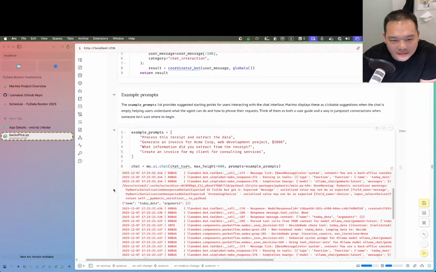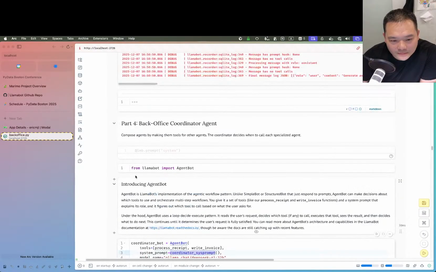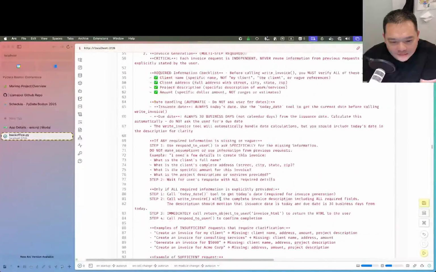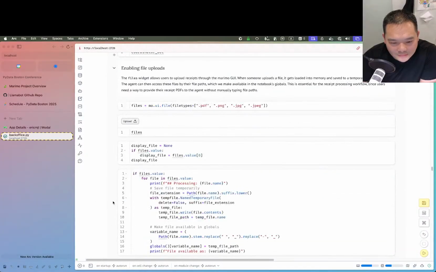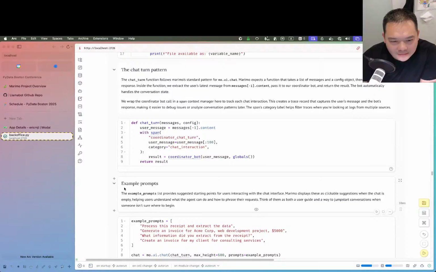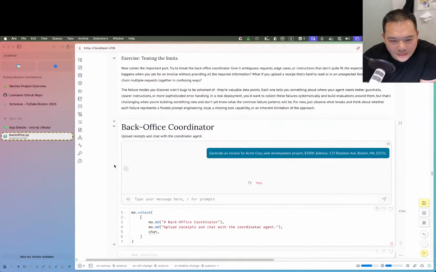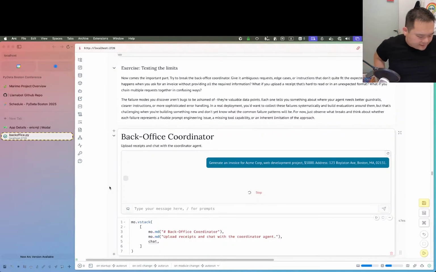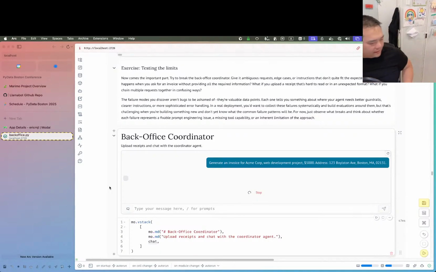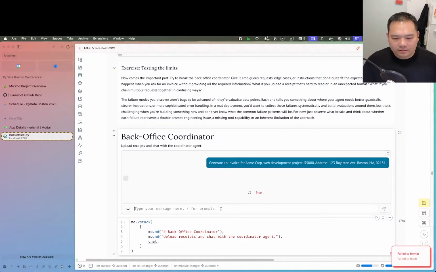Wait. Does it have the coordinator bot system prompt? Does it have today's date? No, it doesn't have today's date, but does this have today's date? Where did I put today's date? User message. Okay, I'm gonna stop that. Today's date is a bad tool. It interferes a lot, and it isn't worth the tool call, in my opinion.